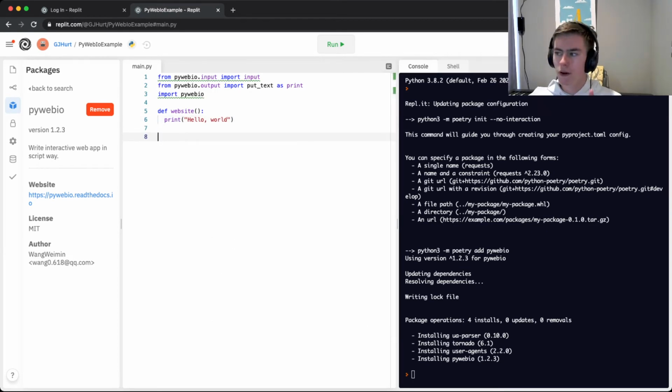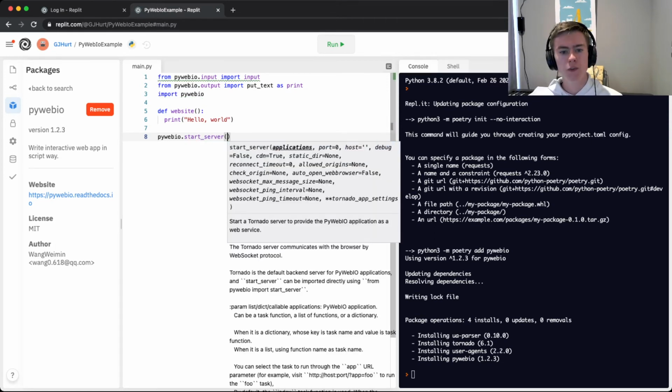But we're not quite done. After we've put all of the code that we want to appear on the website in this block here, we have to add one more line of code that creates the web server. So websites require servers because there has to be some way of getting the website information to your computer, and so we can just create a local server really easily with PyWebIO.start_server.